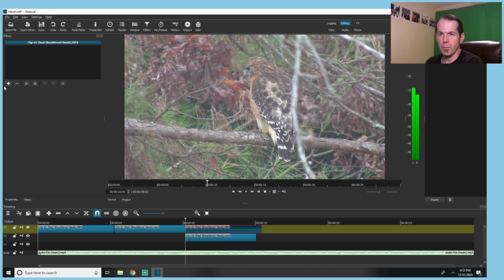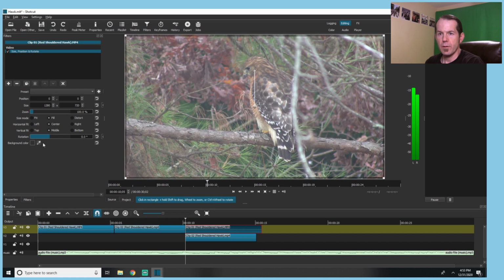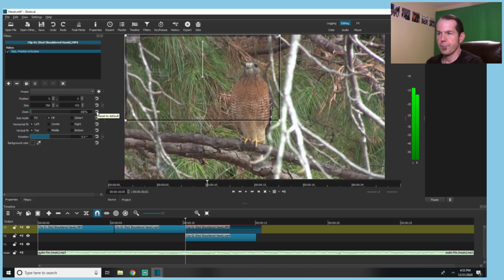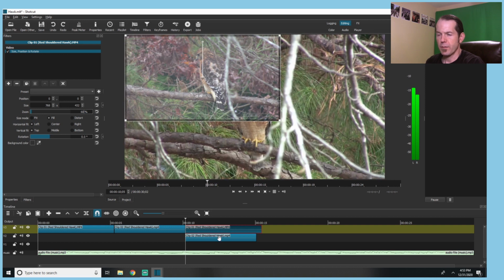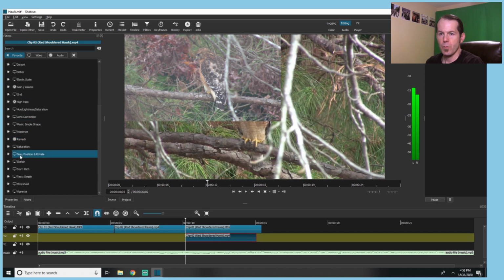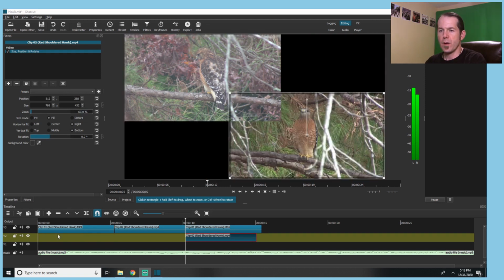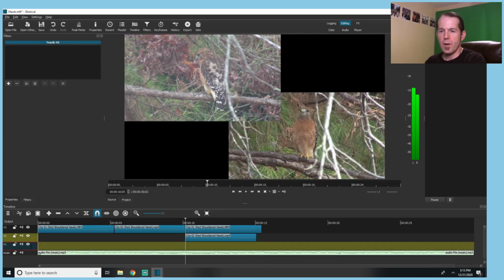If we add a filter to the top clip and we change the size and position. So let's do left top 60%, and then we take the bottom track, we do the same thing, add a filter. We're going to use size and position. Let's do right bottom 60%. Okay, now we can see what happened. The top track is the top layer. If the top track completely fills the screen, you won't be able to see the layers beneath it.